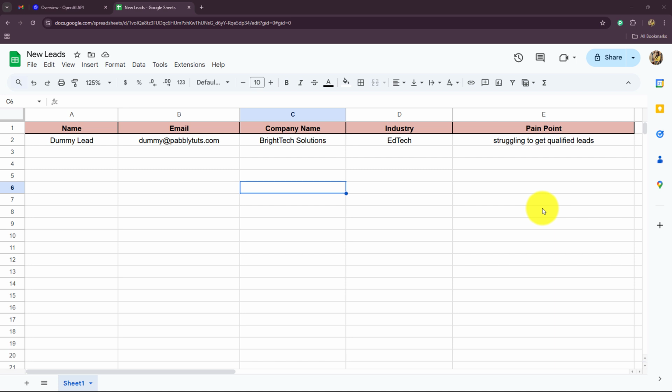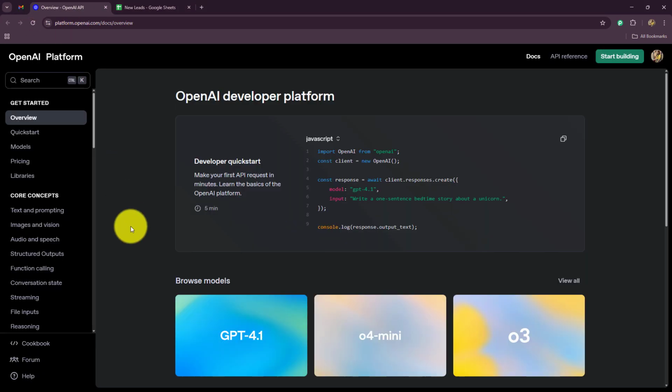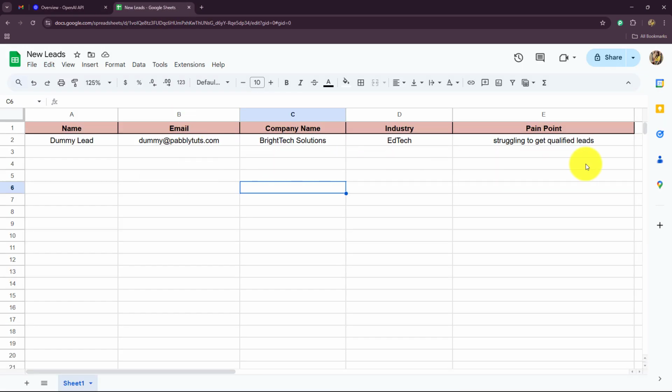Therefore, I have decided to automate the entire process of sending cold emails to each of my leads on the basis of their personalized requirements, their pain points, the industry in which they work, their company name, and so on. So here, I'm going to automate this process with the help of my AI agent, that is OpenAI, which is going to generate personalized emails along with unique subjects for me. And also I'm going to send that automatically with the help of Gmail to each of these leads.